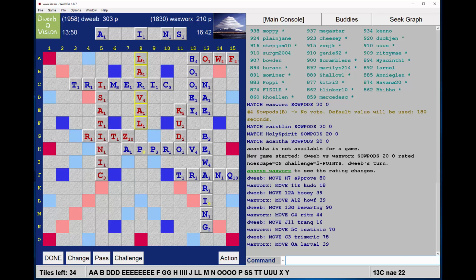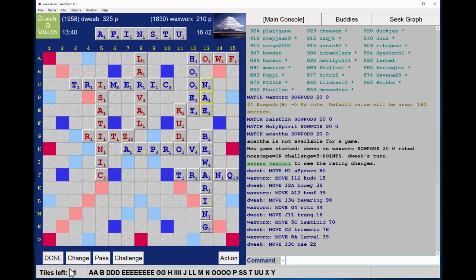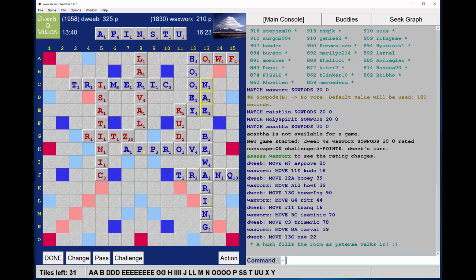22 points, not bad. Yeah, I think I'll go with this, because I'm retaining IN for going in front of G. So this is quite a good rack leave. And I have Fustian, Faunist, Enforced, and one other. Bewaring doesn't take an S, nor does Isotinic. So none of these may go. Where are the 7-letter lanes?